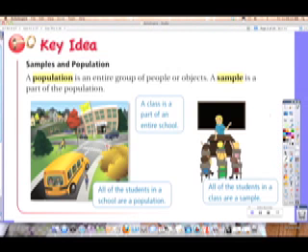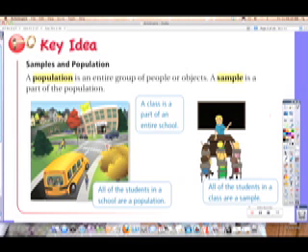All right, so two vocab words: samples and populations. For example, the population would be everybody in this school. Nod your head, does that make sense? Everybody in the school. Well, we've got to take a sample of that population to create our histogram, dot plot, or circle graph. So a sample of it would be like you guys, this class. This class would be a sample of the entire school, which is the population. Nod your heads. Do those two vocab words kind of make sense?